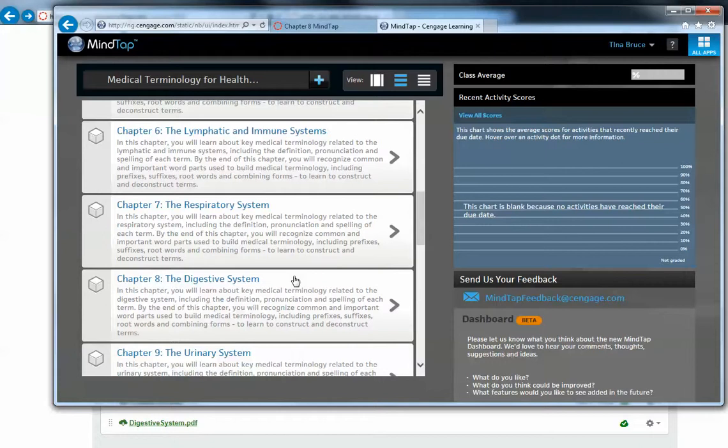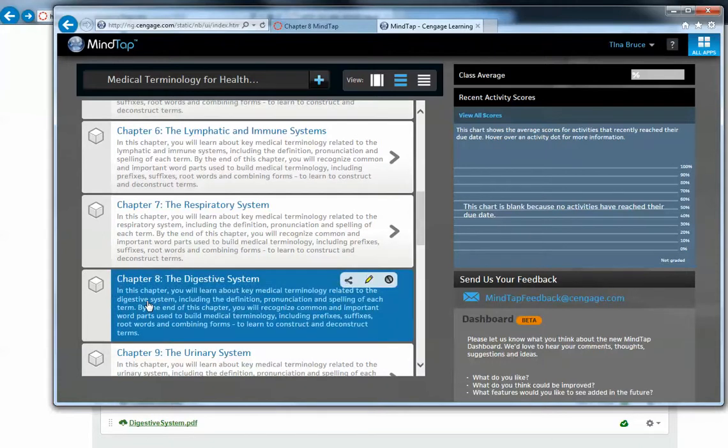So for this chapter, we have to actually select it. Basically it says that in this chapter you'll learn about key medical terminology related to the digestive system. That includes the definition, pronunciation, and spelling of each term.